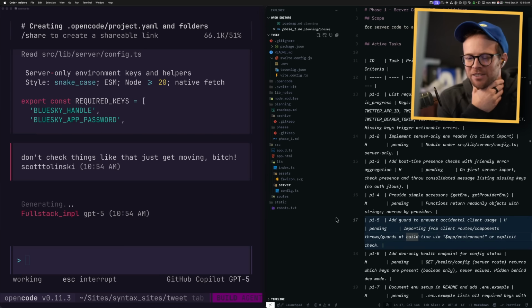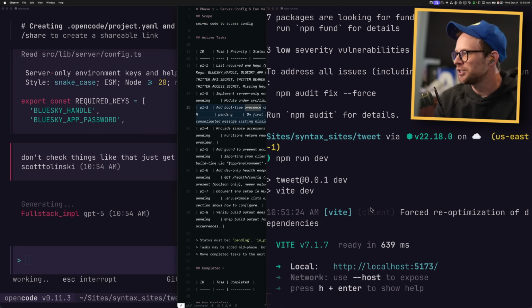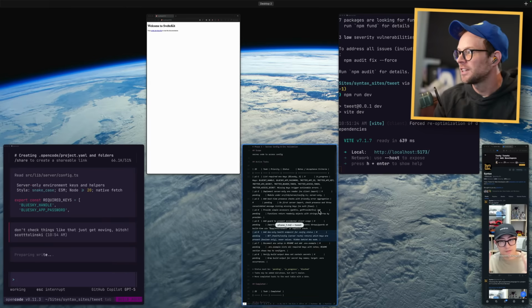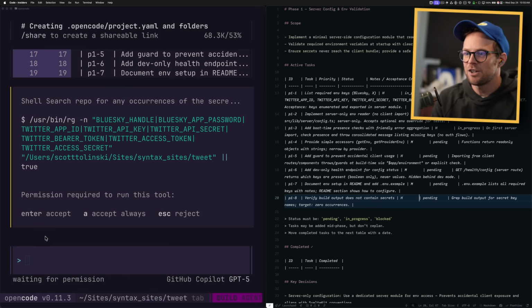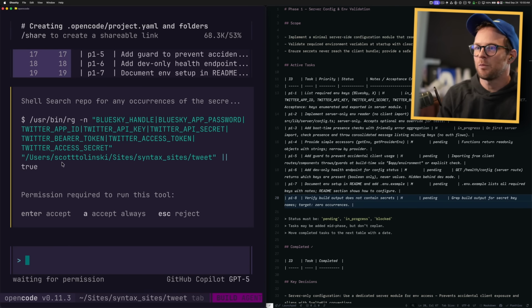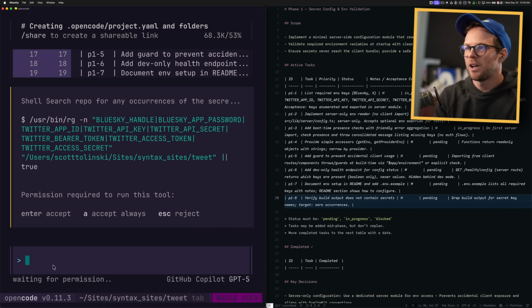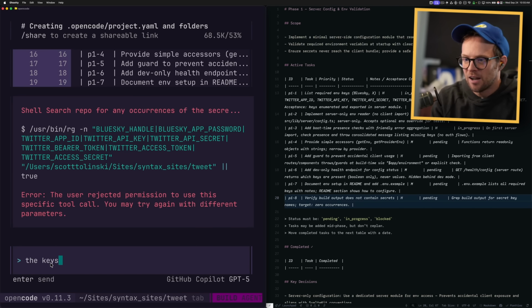We'll see if that kicks it into gear here, a little name calling, huh? You know what? When you over-engineer solutions, you get over-engineered results, and I certainly am over-engineering a solution here. So now you just kind of watch this stuff. Yeah, accept it. Wait, search shell repo. The keys are already in .env. Just go. Typically, when you're doing this kind of stuff, you're not under these kinds of constraints.